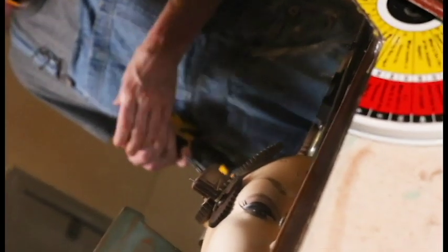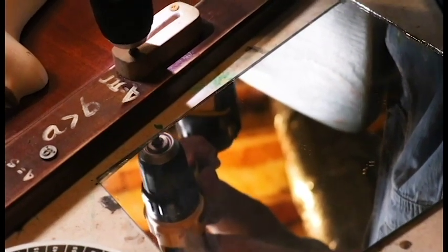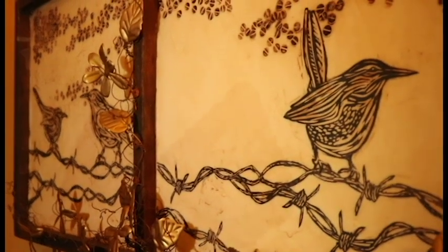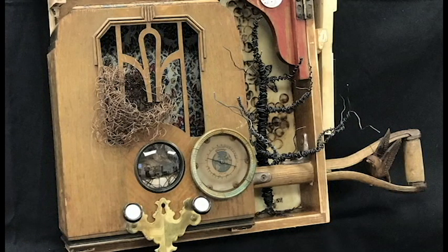Last year for the Upcycle Auction, when I went in to sign up, there was a vintage radio sitting on the counter and I thought that's what I want, because I typically take something and I gut it — the guts are just as important as the case itself. It was actually sold, and the guy that had it on the counter ready to buy it was doing the Upcycle Event also, and he said you can take it, I'll do something else. So I took that radio and I gutted it and used the mirror. I typically use a lot of birds, and I found an old shovel handle and put that in, but it was the radio that was really the catalyst to what I created. It was a pretty cool piece.